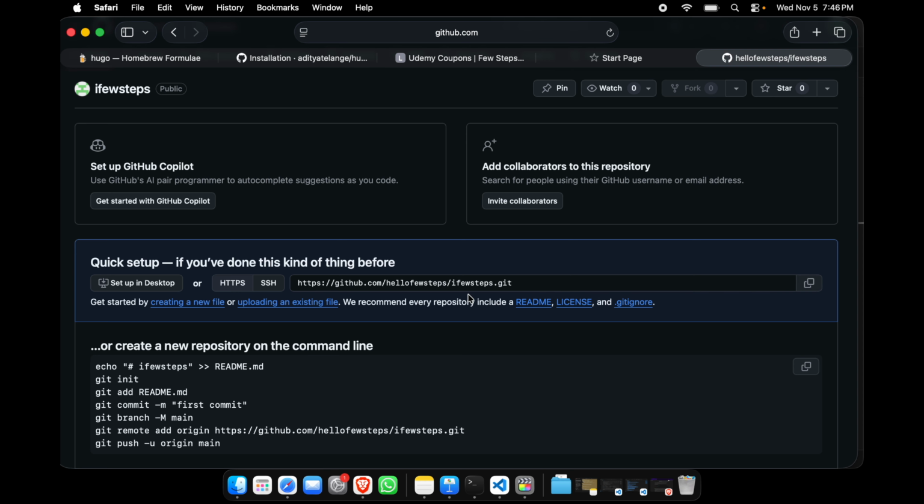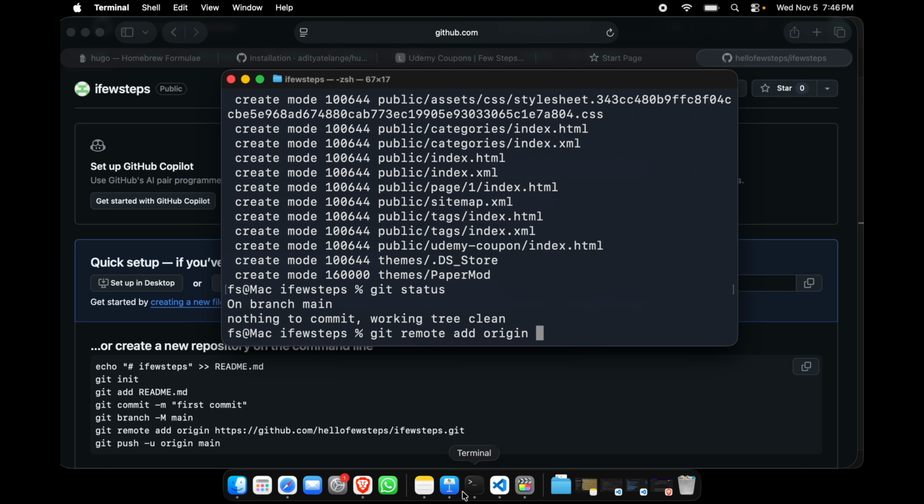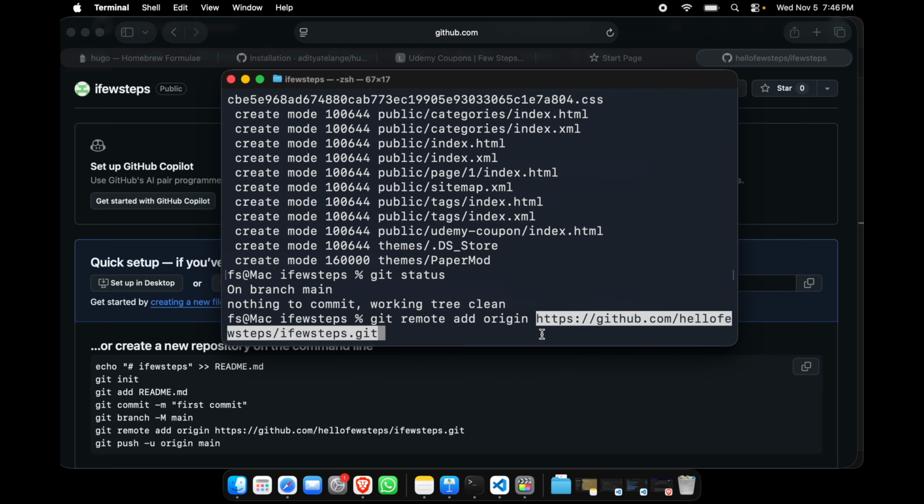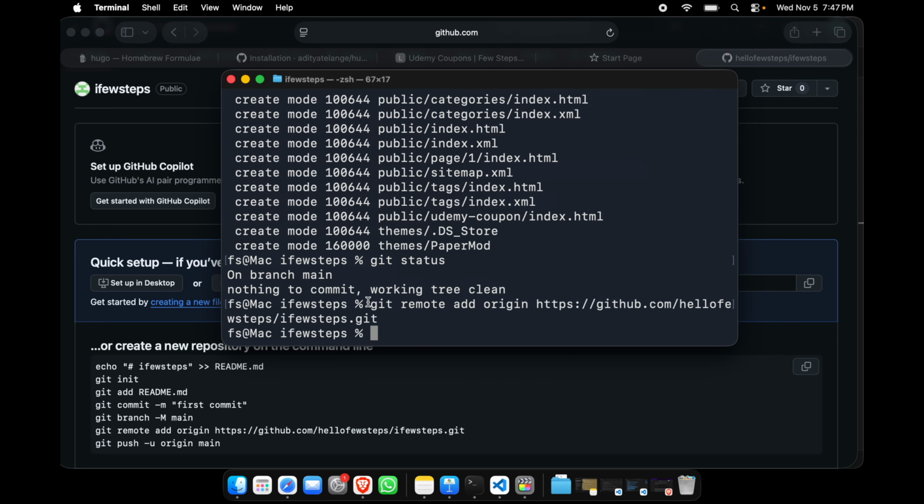Then I'm going to jump to this terminal and paste it over there, and it will be looking like this: git remote add origin, and the repository URL. And then we have to hit the return key, and very shortly it will finish connecting this thing. If there is any error, then we have to fix those errors, otherwise this is fine. Now we need to push this code.